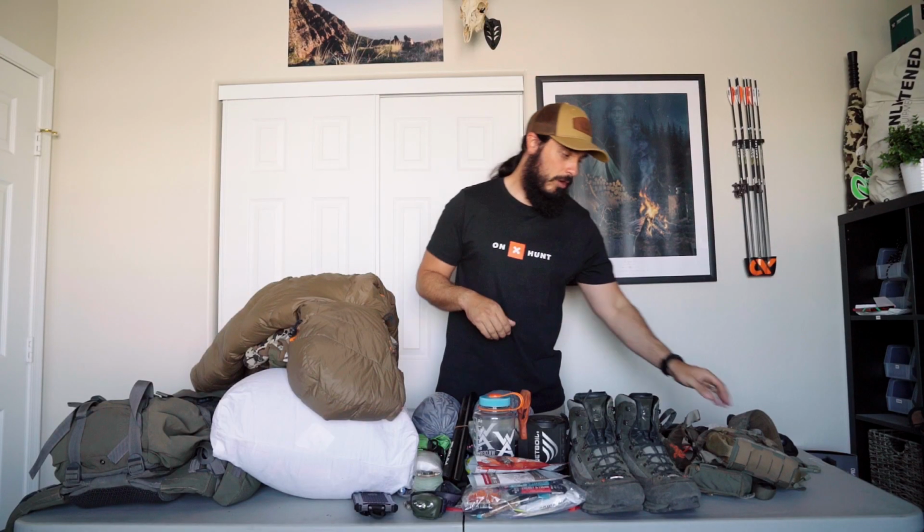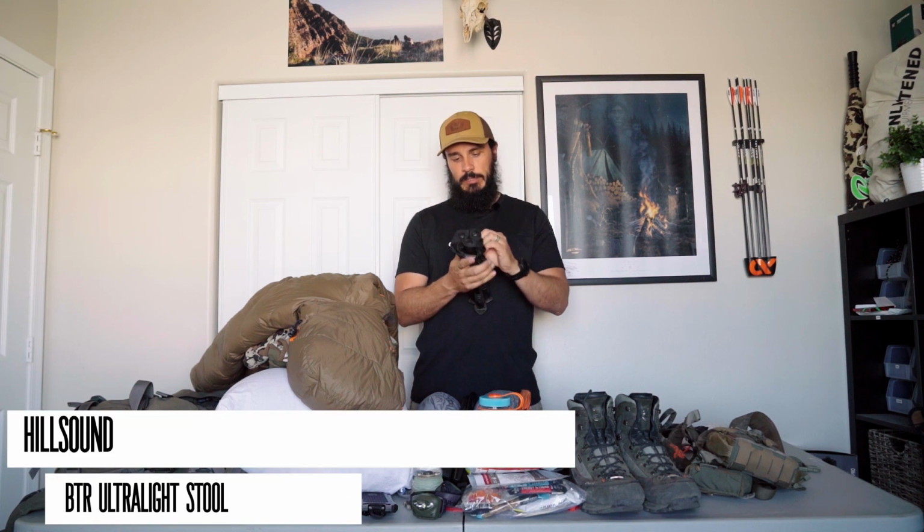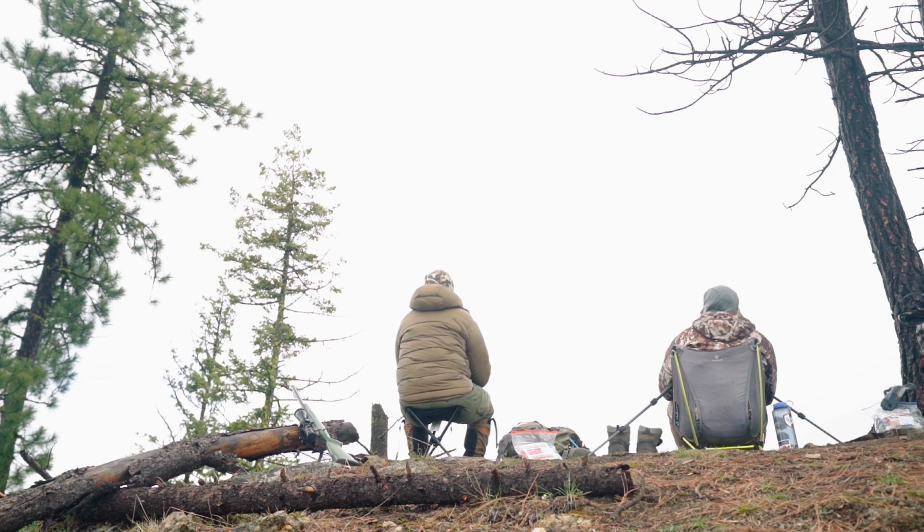And then for glassing, I also brought this slick little chair, man. This is from Hillsound, the BTR. I'll open it up to show you how it works. These little legs extend right here. I just got dirt everywhere. And then it folds out into a little stool. I would sit on this while glassing, or in camp when I'm cooking food. I was actually just recently using this to sit in a ground blind when I was bear hunting here in Arizona.